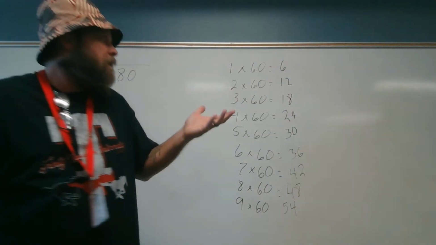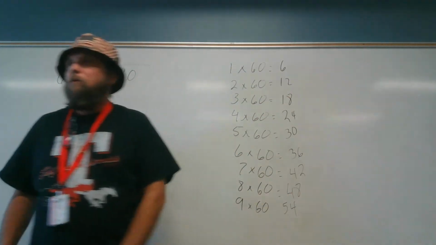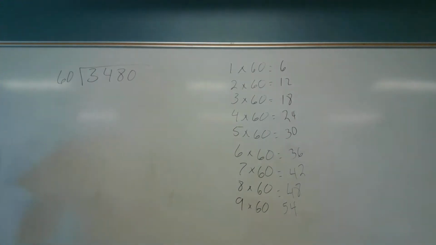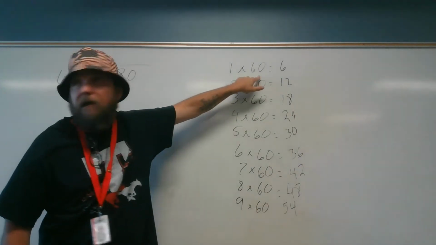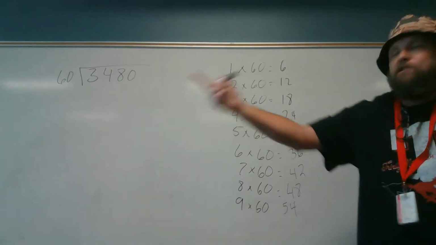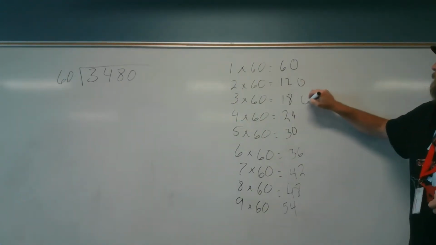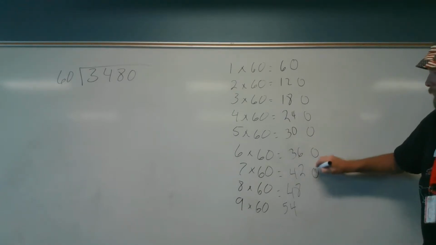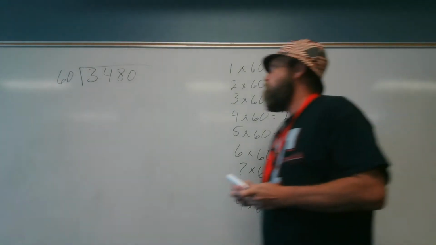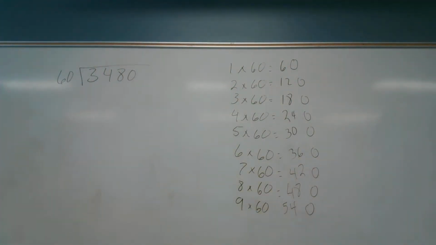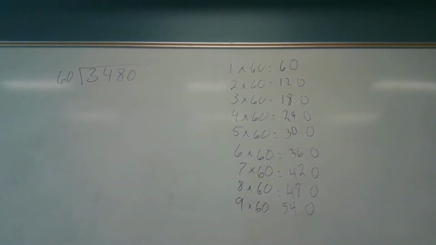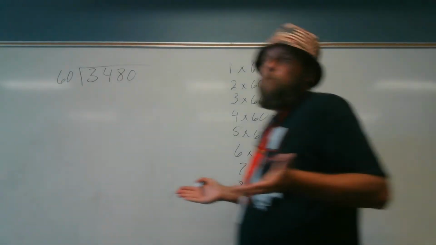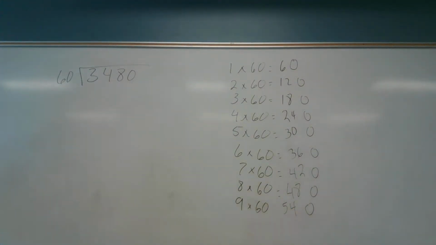So now, since it's a 0 in the ones place here, I multiplied 1 times 6, and then I'd multiply 1 times 10. So that just adds a 0. Actually, it moves the decimal point to the right one place. So I really made this pretty easy by making my divisors have a 0 in the ones place. So then you could really have multiplied by just the tens place and then just move the decimal to the right one. Okay, so that was the first step I've asked you to do. We should do this some more.